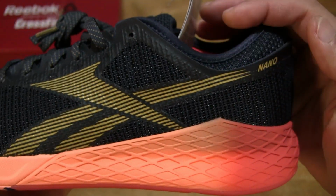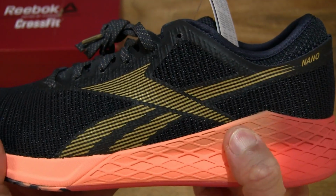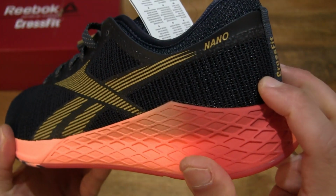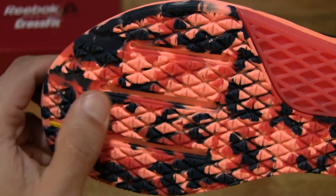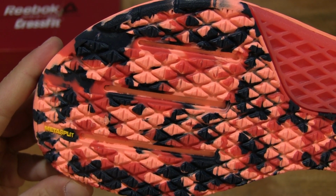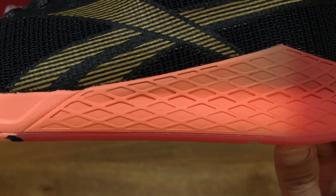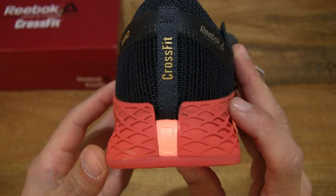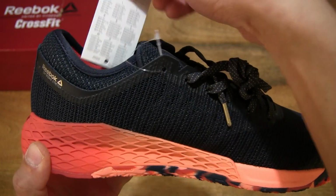So obviously it is a low-cut pair of CrossFit shoes, and also it does have this polyurethane nano shell to provide support and a TPU heel clip as well to provide support and stability from lifting. And the outsole is made from rubber, and apparently it is abrasion resistant as well, so it provides plenty of durability with minimal wear. So in terms of weight, there is a nice weight to it. It's not very light in weight, but I think most of that weight comes from the sole of the shoe, providing that much support and stability when it comes to lifting.